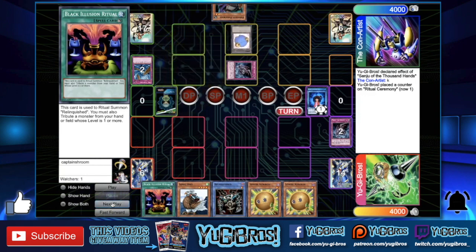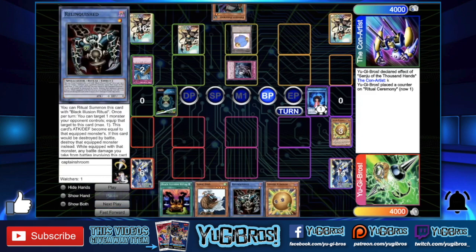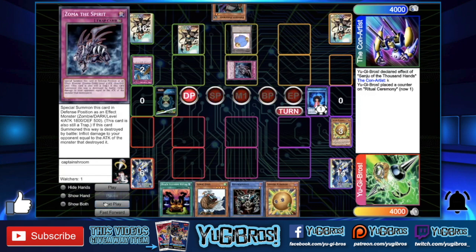Zoma has to summon in defense mode, so you flip it on the end phase so you can attack with it the following turn. They draw into Dust Tornado, they can set that, and they can swing directly with Zoma. We're going to Sphere, however, because we need something to tribute for this in the following turn, and we'd rather not take 1800 to the face.